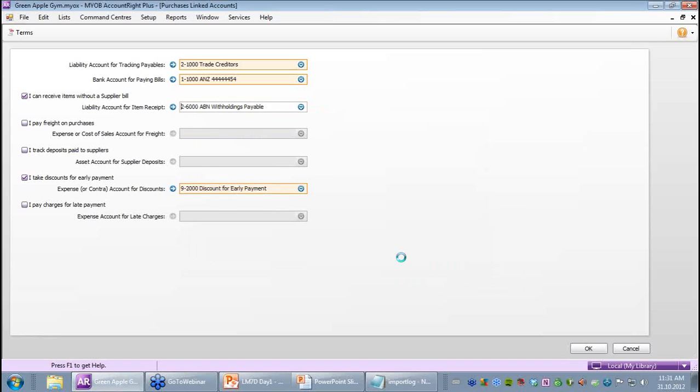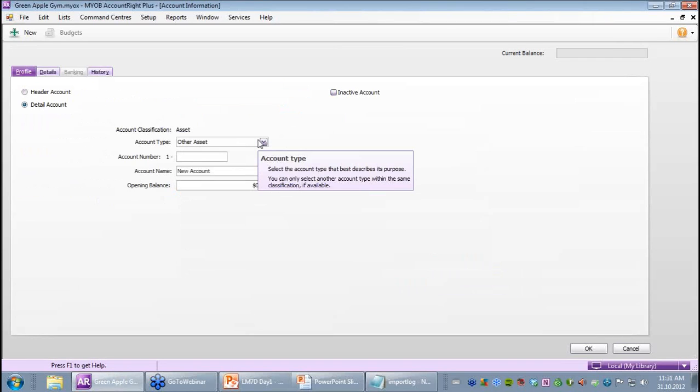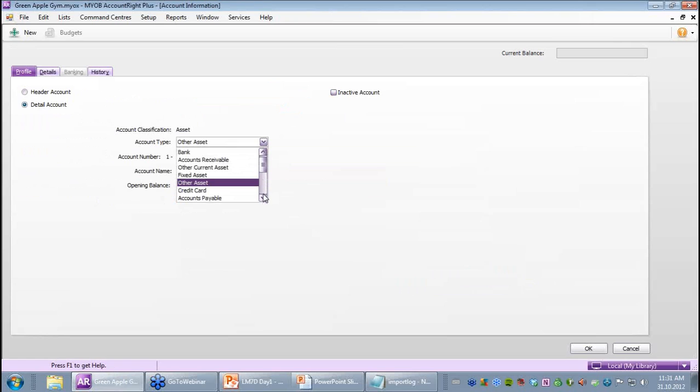Click on New, and this will be a liability account. Other current liabilities, 26500. Items received. Items received, and I'm going to click OK.